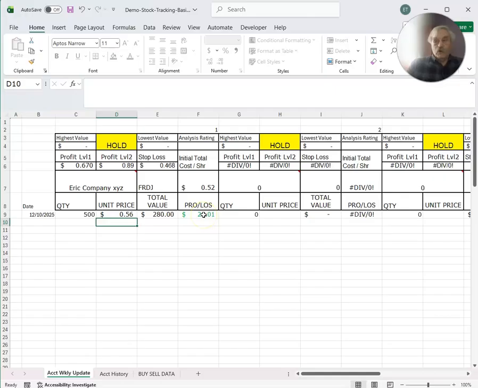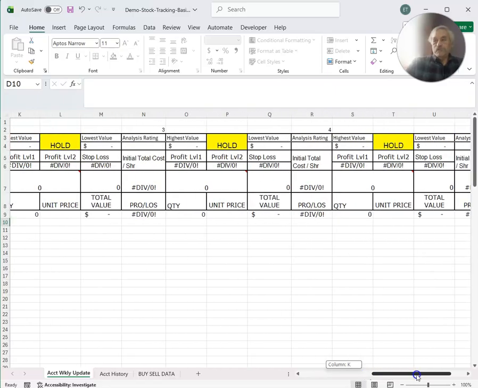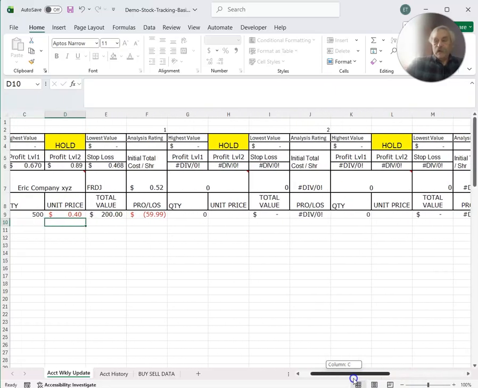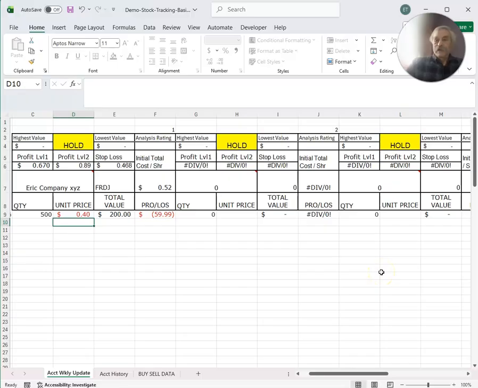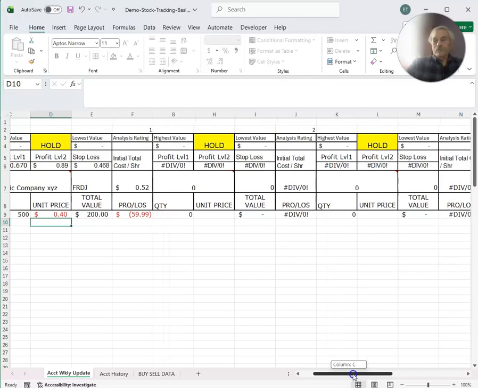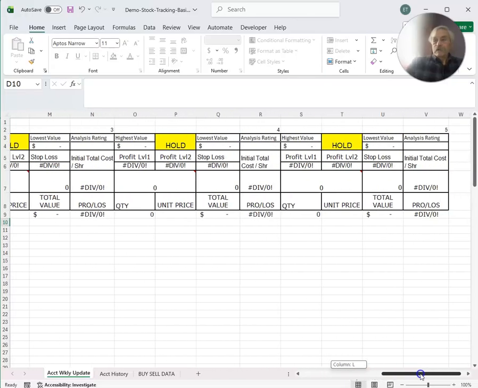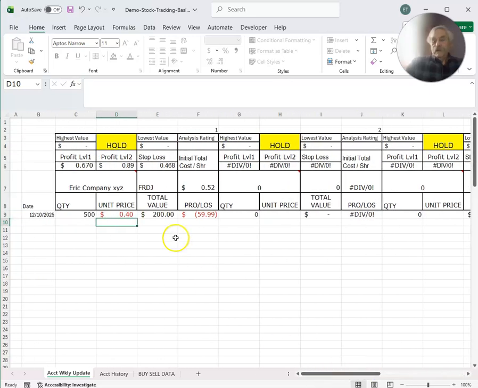And this is your profit or loss. If it's a profit, it's green. If it's a loss, it's red. So looking on your sheet right away, you know exactly where you stand. Now you have room for 5 stocks. If you have more than 5 stocks, contact me by email and we'll work something out. I can probably either send you a revised spreadsheet or I can show you how to add things to this one. Okay? There's nothing anywhere else in there.